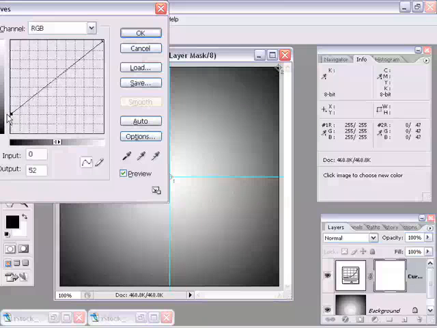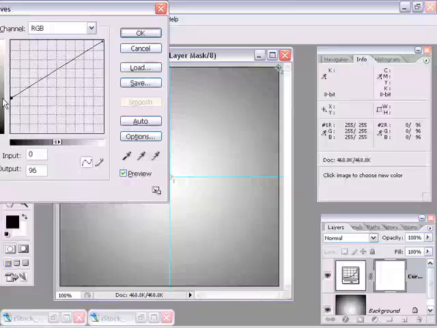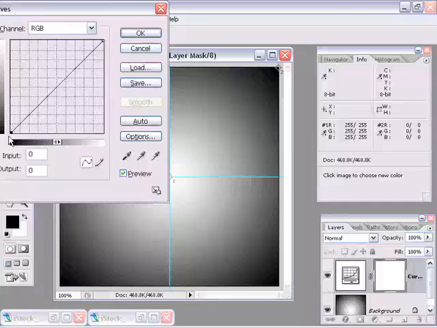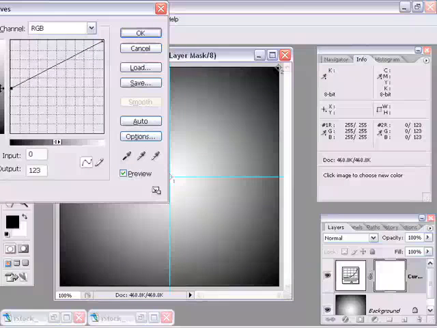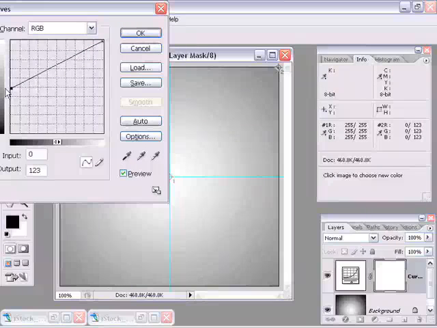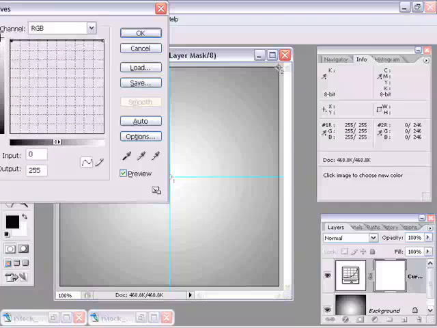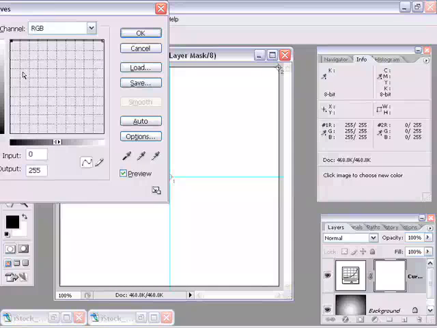And watch the image. See how those really dark colors start to become gray? Well, this point of the curve, everything that's down in this corner is going to be your shadow areas. Everything that's up in this corner is going to be your highlight area. So what we're doing here is telling Photoshop, see that gradient that follows our curve along here? Right now it's all black, and I'm telling Photoshop, take everything that's all black and everything in between and make them all this medium gray color. And if I were to drag this all the way up to the top, I'm telling Photoshop, now make everything white. So you can see what's happening here.